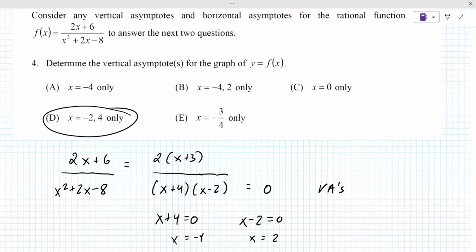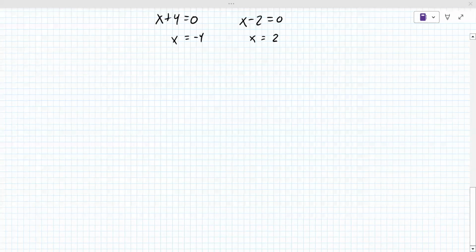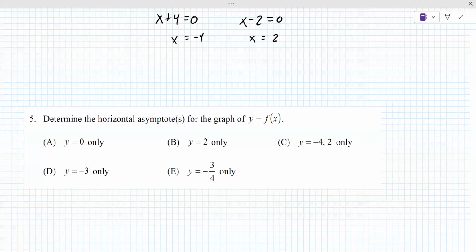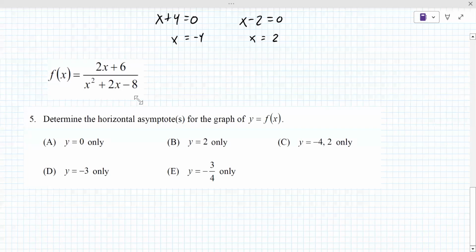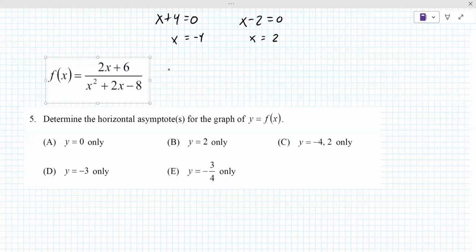Horizontal asymptote is a little bit different. There's a couple of cases to consider. It is based on the equation. So let me go grab that equation one more time. I had a student give me some good language to use on this, so I'll try that with you here. I think it's really helpful. You have to decide whether it's top heavy or bottom heavy. In this case, it's bottom heavy because of that squared there. So since it's bottom heavy, it's always y equals 0.